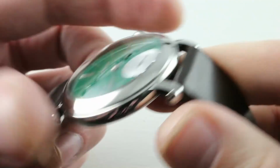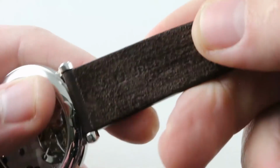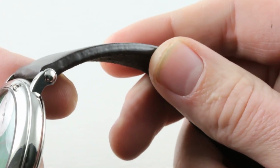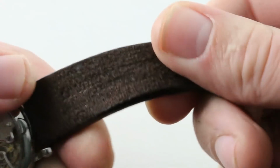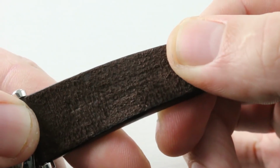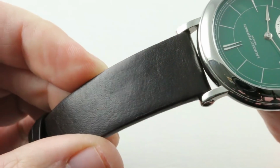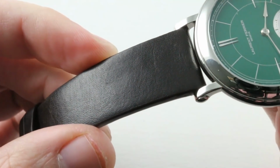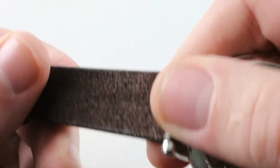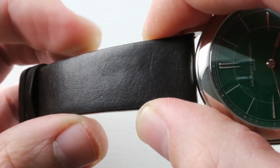The lugs arc down nicely, and the strap has no constraint in its motion. It is a Napa leather strap in brown, and as you can see, it's of bonded construction, so there's no stitching to break it up. It's thick cut with the profile showing the layers of construction, and on the underside you have a wonderful suede Alcantara-like texture, and it is designed to evoke, along with the British Racing Green dial, motorsports, most specifically traditional mid-20th century 1940s to 1970s motorsports, when British Racing Green was well represented on the tracks around the world, especially at the 24 Hours of Le Mans, and oftentimes even sports racing cars would have interiors trimmed out in traditional leather.